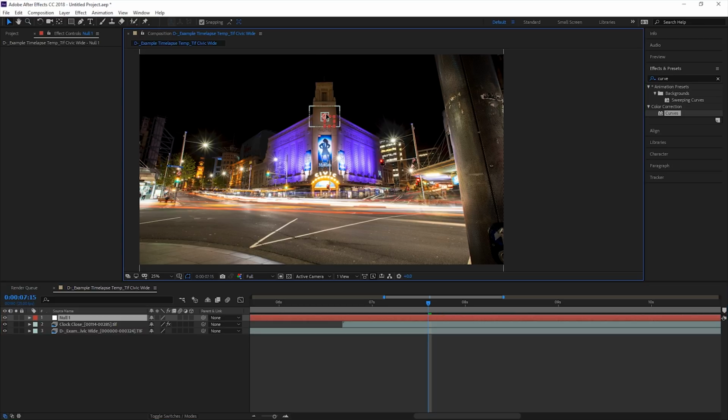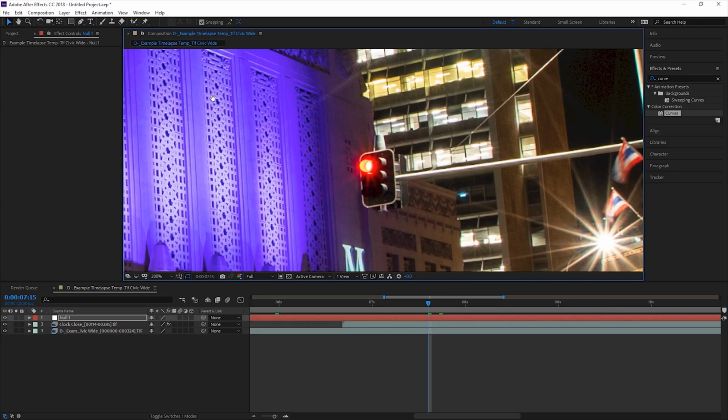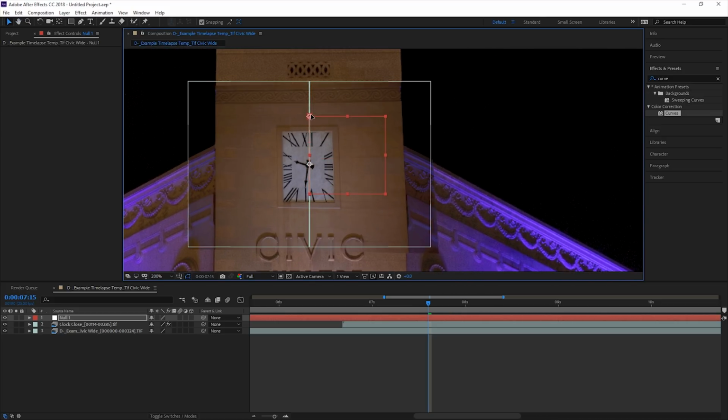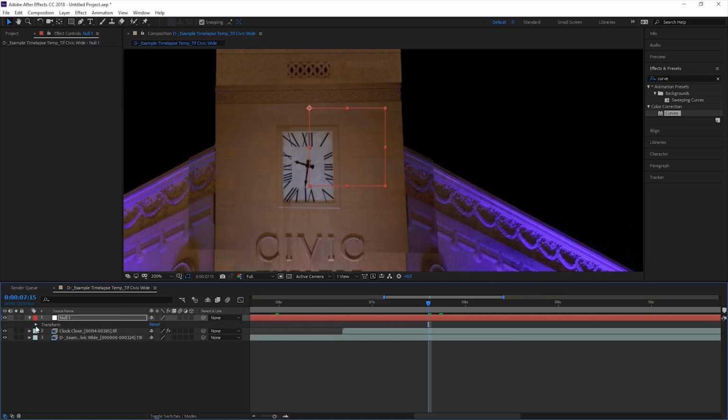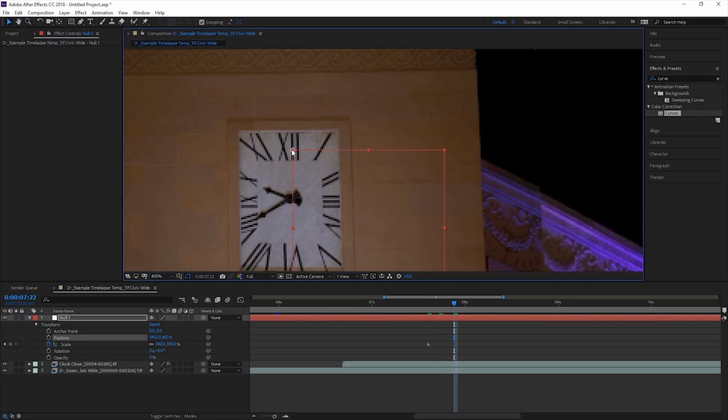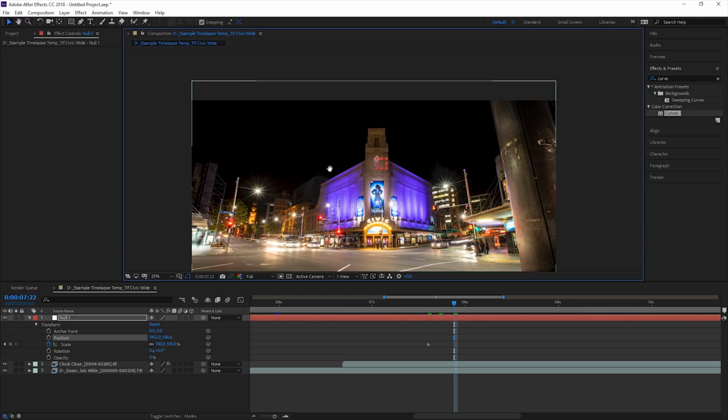So with this null object created, what I want to do is position it in the exact position where when I scale it up, it will scale all the footage and it will all end up in the right position. This may take a little bit of trial and error and you need to be very accurate, but once you've got it in position, it makes everything very simple. So I'm going to put it right here and I'm going to hit the keyframe toggle and then I'm going to step 7 frames forwards by pressing page down. So this means that my transition will have a duration of 7 frames. Okay, so this null object is exactly where I want it.